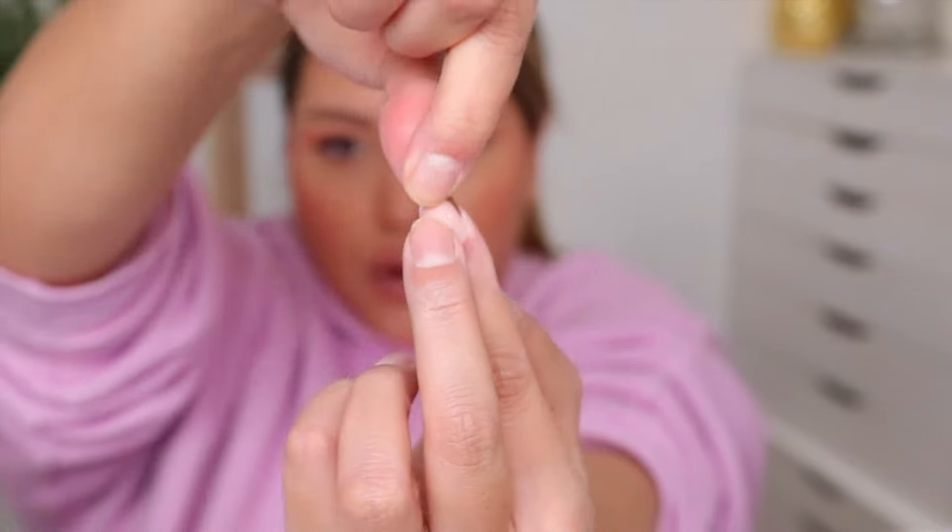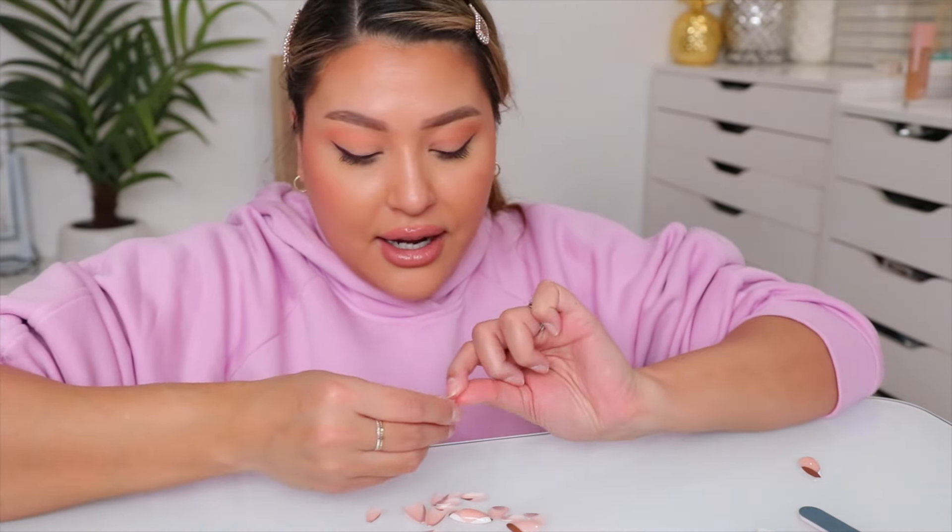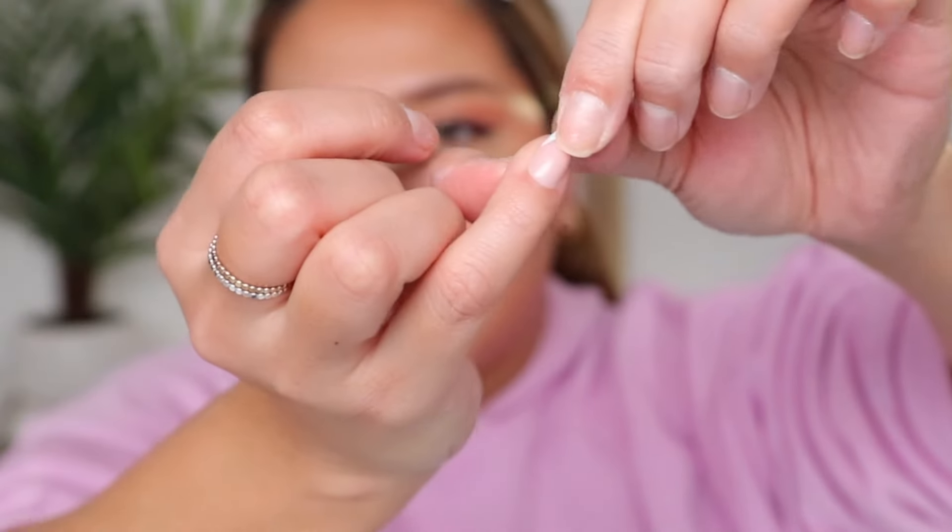So number one is going to be my thumb and I start lining them up. These nails are fitting really nice — see how it's just so flush, no gaps on the side. If it goes a little bit over on the side and it's a little too big, all you have to do is just file the sides down. Sometimes your pointer finger nail might also fit the third finger perfectly and you might want to switch them around. Also, if a nail is giving that bounce — that resistance — the nail is too narrow. Work from the pinky in.